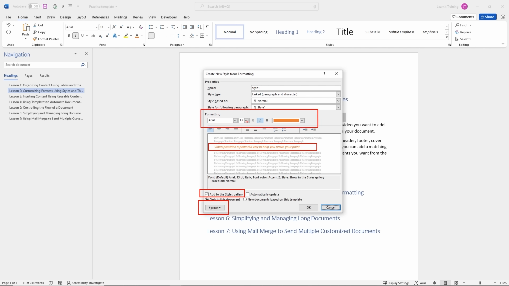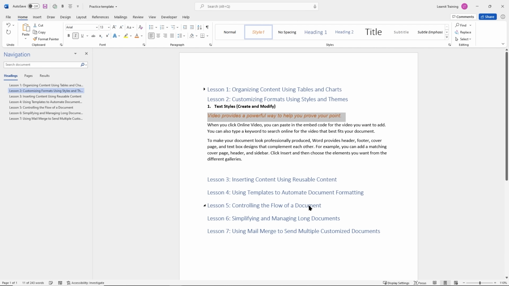The font type, the size, the modifications to the characters, and the color. If we wanted to, we can adjust the alignment, the spacing, and the indentation. But we'll keep this first one simple here. I'm going to go ahead and just accept these, and I'll go ahead and press OK.